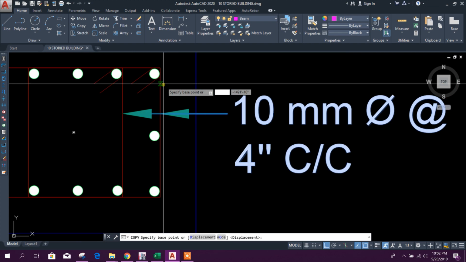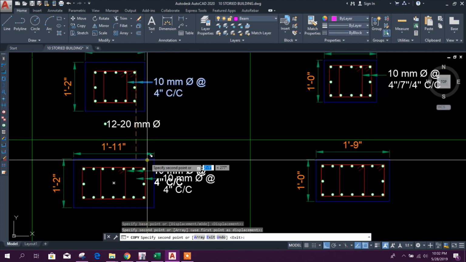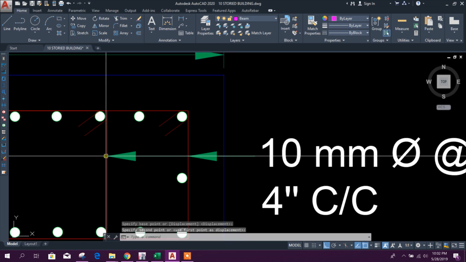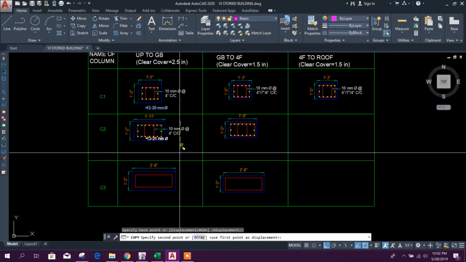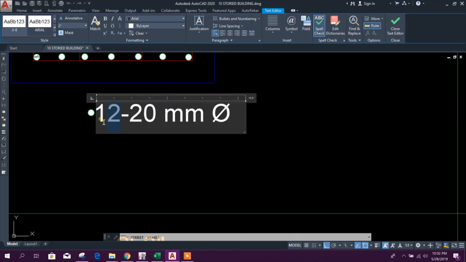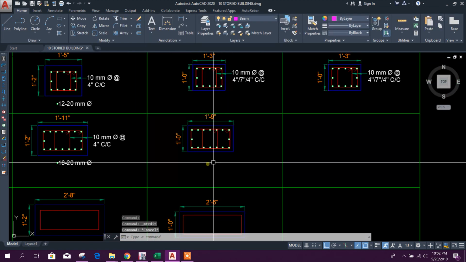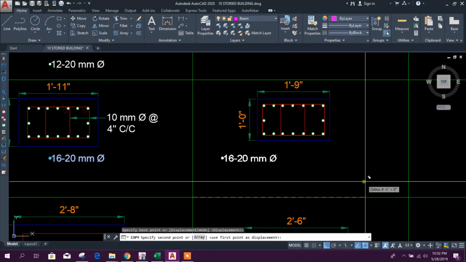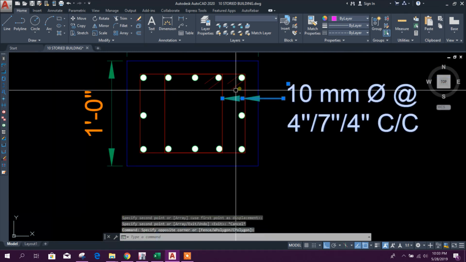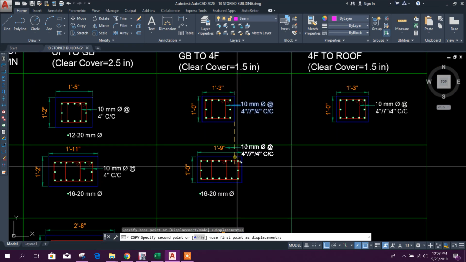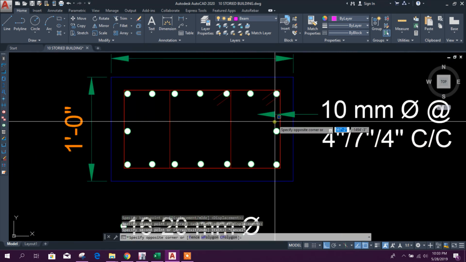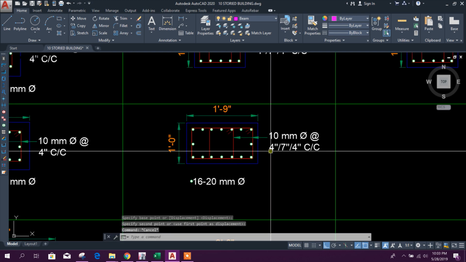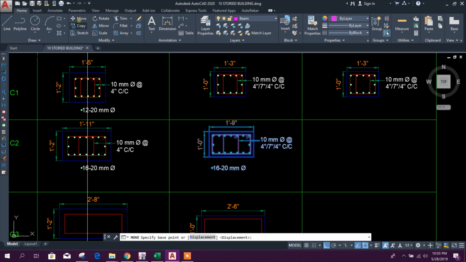Same way we will provide this one. 16 20 milli dia bar, like this.